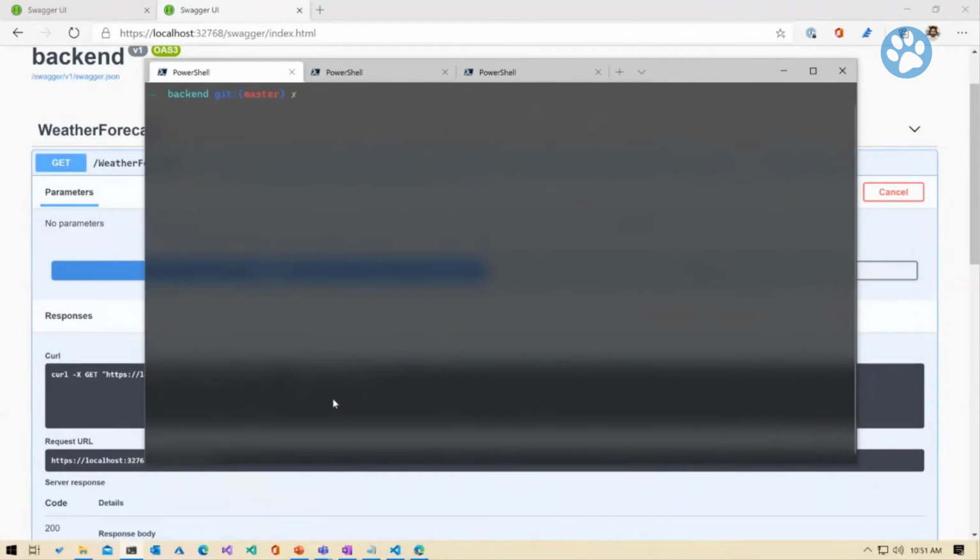Okay, let's start with Tye now, right? So this was very simple. You had a backend, you had one service, you were able to debug those applications, very cool. When it comes to microservices, what happens is you may not always have a single service, right? You're working with multiple services. So how do you work with multiple services when you are working locally?